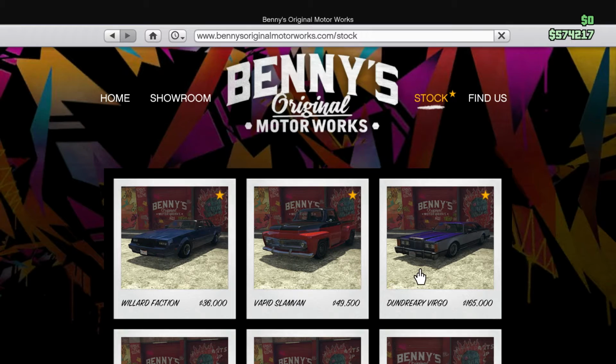The Dinka Virgo, I'm not sure if I would actually get, but again, you can make it completely customizable like you can in Benny's usually. The prices of the cars are 36k, 49.5k, and the Virgo is 165k before we've even started on the upgrades. So that is a bit expensive.